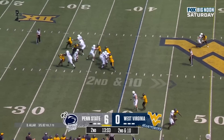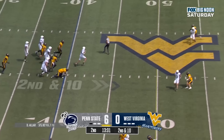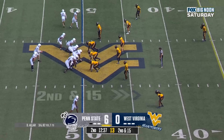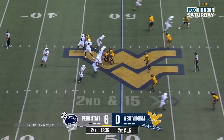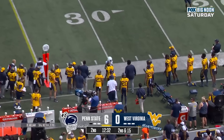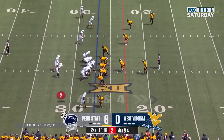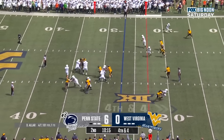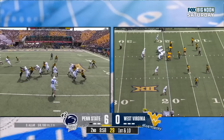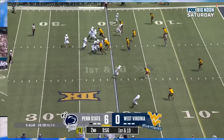Play clock winding down. Aller steps up, wants to run — on the move. He'll pick up the first down and more. Second and long at the 30. Aller with time, sideline throw — oh, he just stepped into that one. Aller underneath, and it's caught by his tight end Tyler Ward. Easy throw for Aller on fourth down for the conversion.